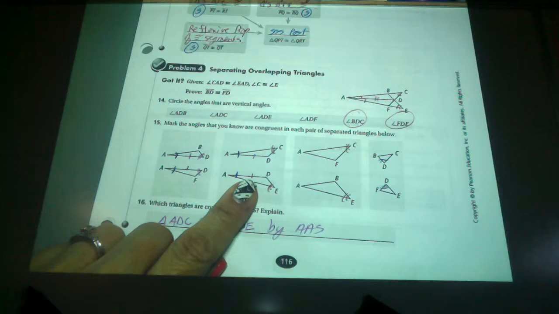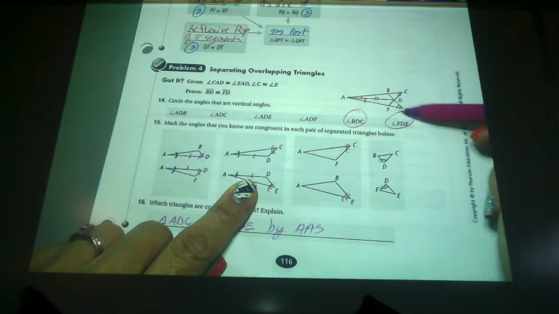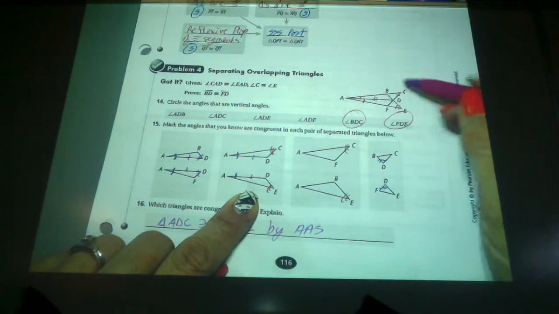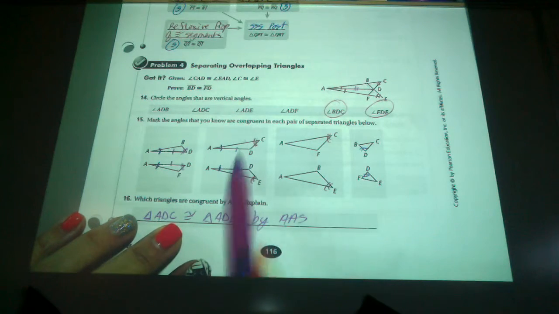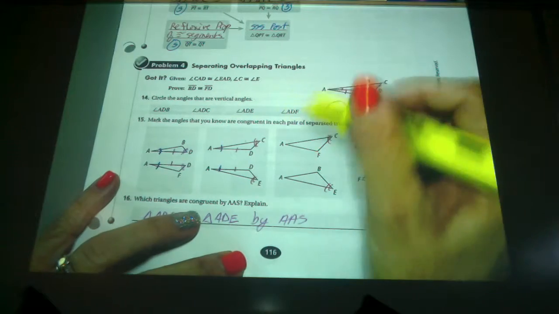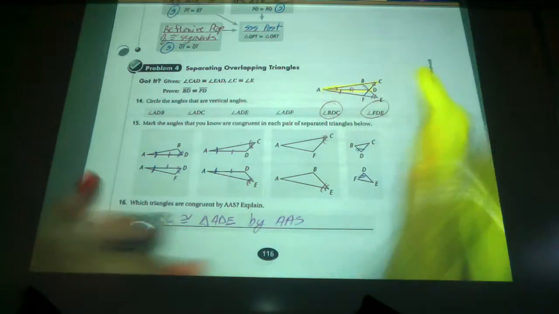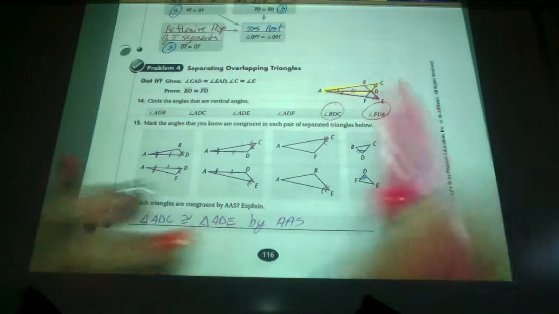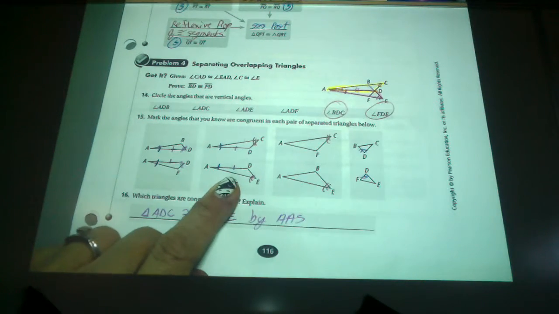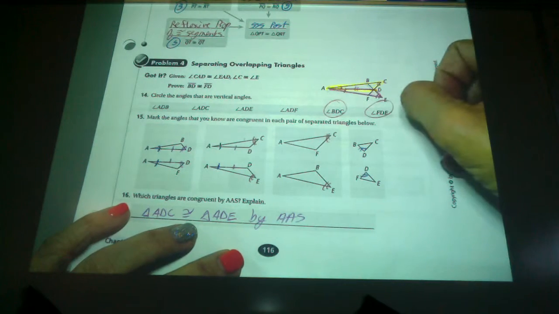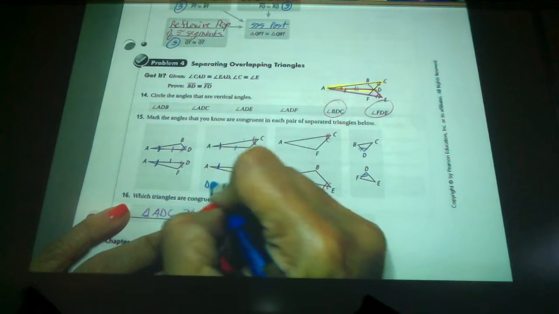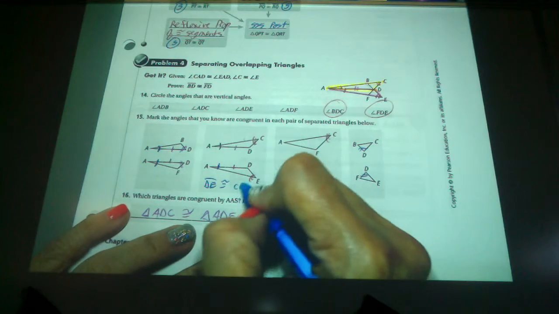In this one, we've already proven that ABC is congruent to ADE. So if we prove that those are congruent, and we're trying to get to these parts, then can't we prove, if these 2 triangles are congruent, think about it this way, if these 2 triangles are congruent on here, and that's these ones right here, don't they contain the littler triangles that have the vertical angles in them? So those 2 triangles there are these ones here. So we've proven those by AAS, then that means all their corresponding parts are congruent. So by this, can't we say that DE, this side right here, DE is congruent to CD by CPCTC?